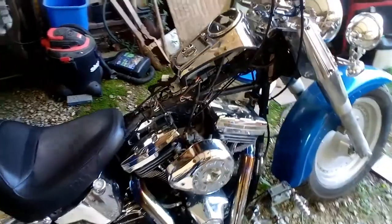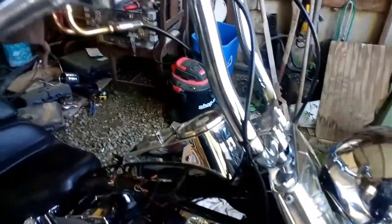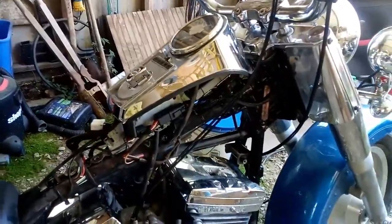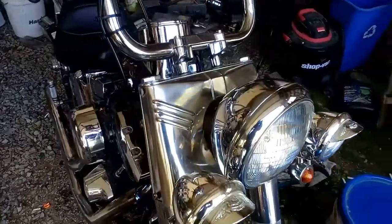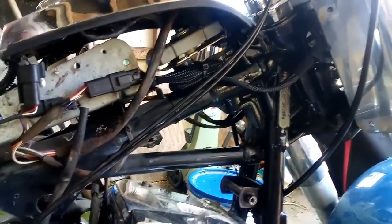Okay, as of yesterday, I had to wire in new handlebars. We went with the 1.25" Burly Apes. All the wiring, of course, was not long enough, so it had to be spliced in with a wiring kit. Came with a new brake line, new clutch cable, and all the wiring you need. I also have installed an aftermarket light bar and blinker system. We didn't have any blinkers at all on the bike when I got it. As you can see, wiring's all put back, nice, tidy, clean.